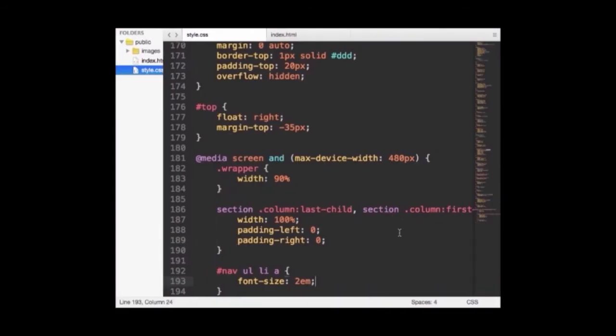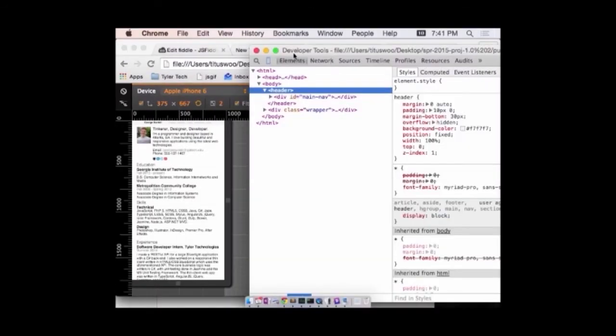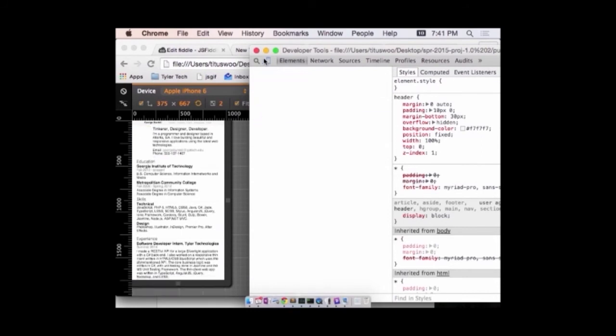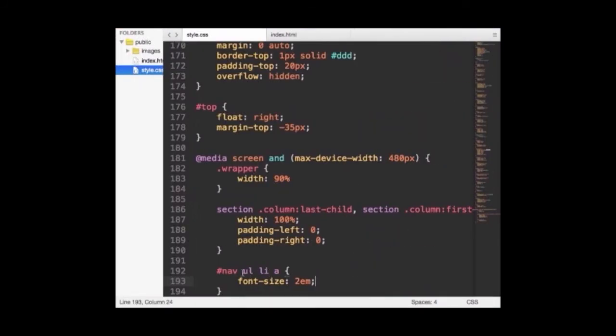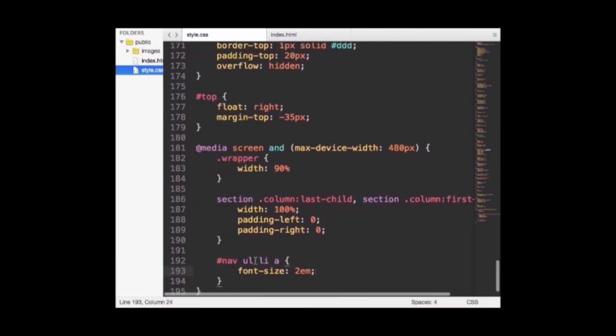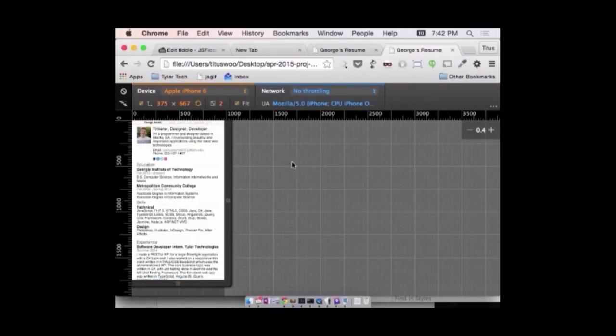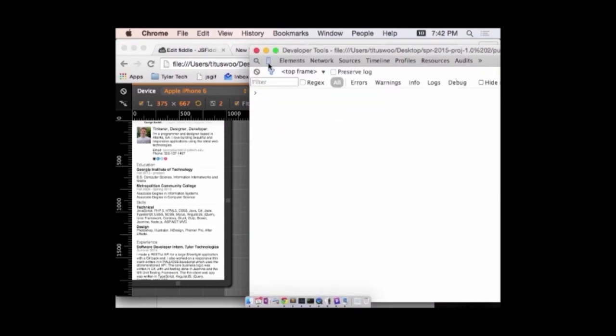Oh boy, I saved you. You forgot a semicolon in CSS. Wrapper width. Oh, on the wrapper. Line 183? Wait, what are you talking about? Line 183 needs a semicolon at the end of it. Oh yeah. I don't think that should be affecting as much.